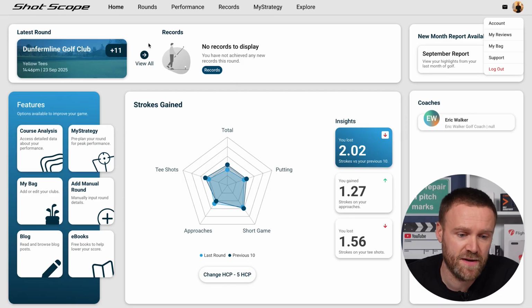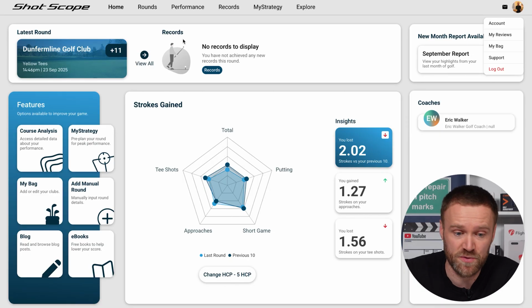We'll also look at how to swap those clubs out, and how to edit any clubs that you might have added if, for example, you've chosen the wrong make or model. I'll also explain a little bit more about how the color coding system works, because that's something that often confuses users. And then we'll finish up by looking at how to delete one of your clubs from the My Bag area.